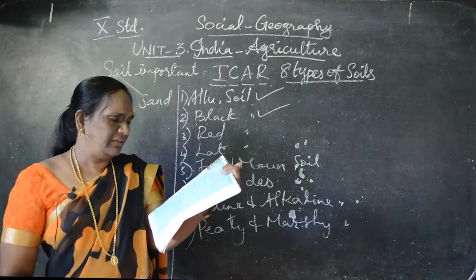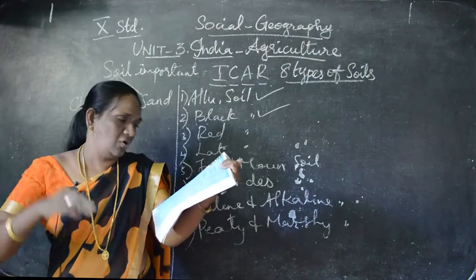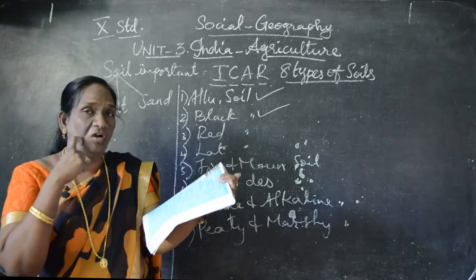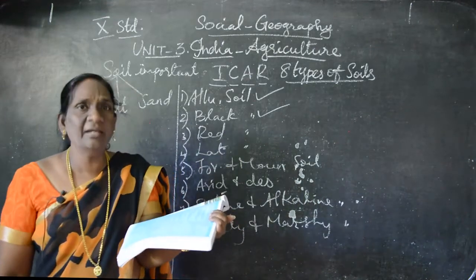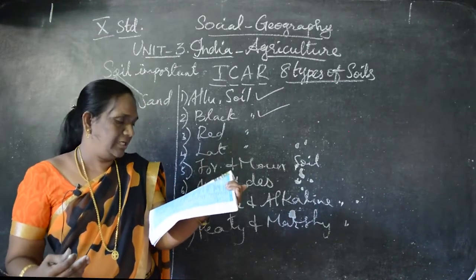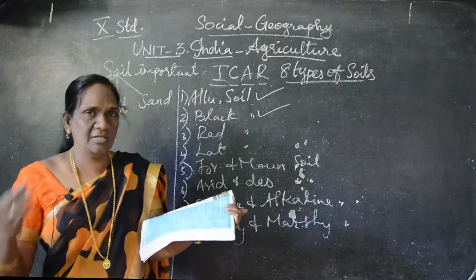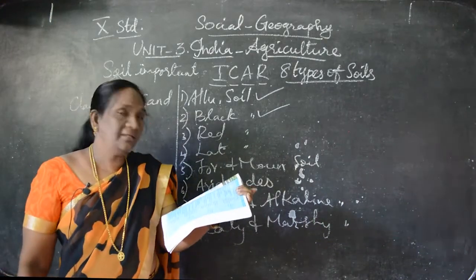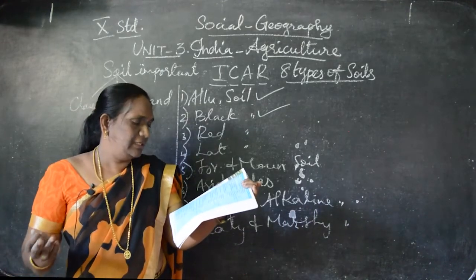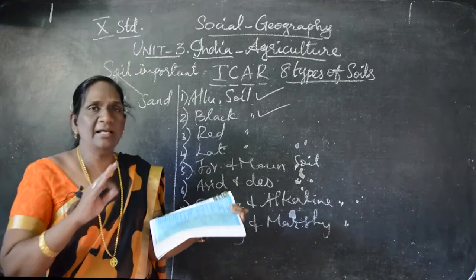Red soil, where we can find this formation, it is the decomposition of ancient crystalline rock like granites and gneisses, and from the rock layers, the rocks burst and from that this red soil forms. Understand? What are the chemical properties we can see in red soil? Rich in minerals such as iron and magnesium. So iron, magnesium, they are rich in this red soil. Okay. And what is deficient, what chemical is not there? Nitrogen is not there, humus is not there. Okay. Then phosphoric acid, lime, these are not there, deficient.